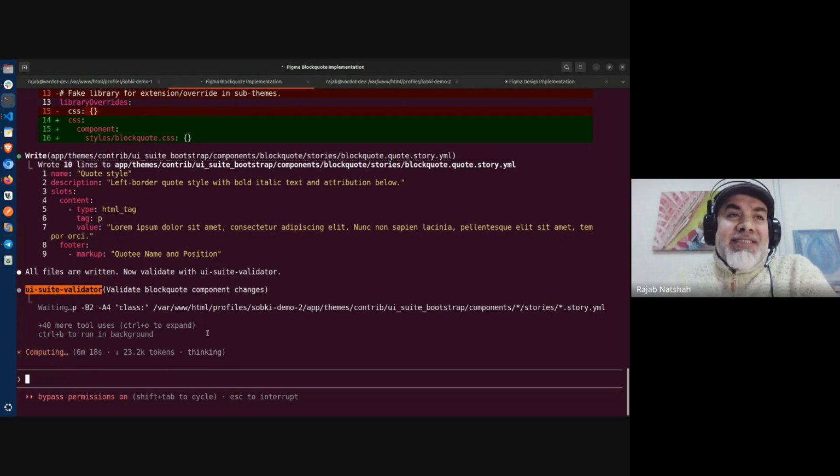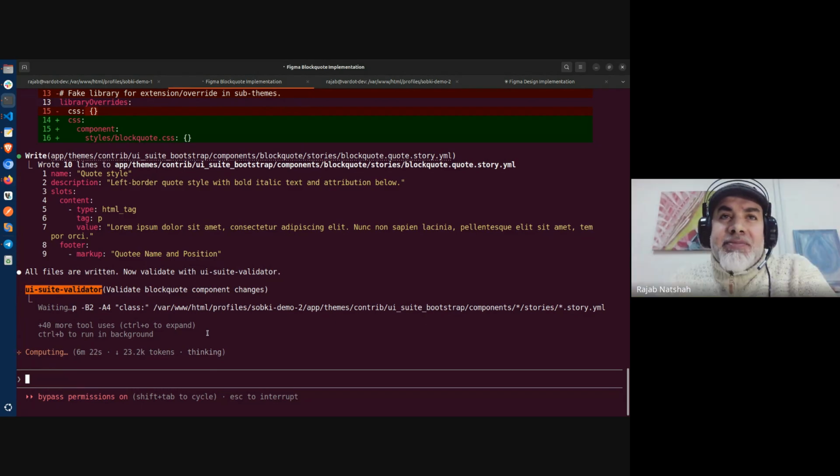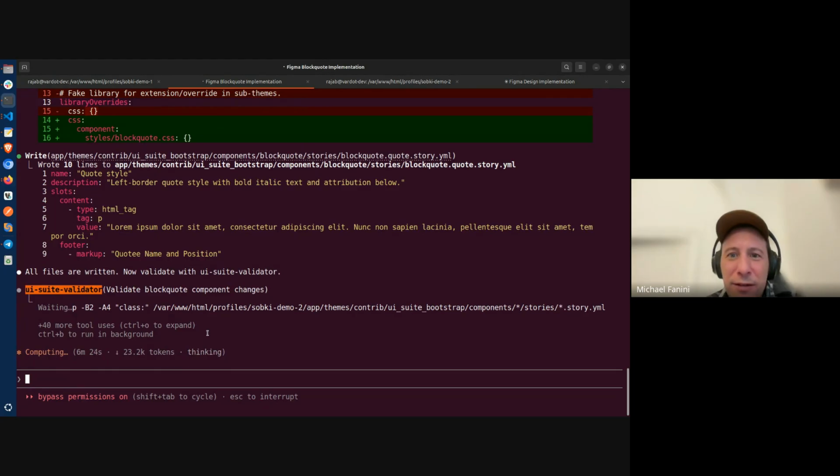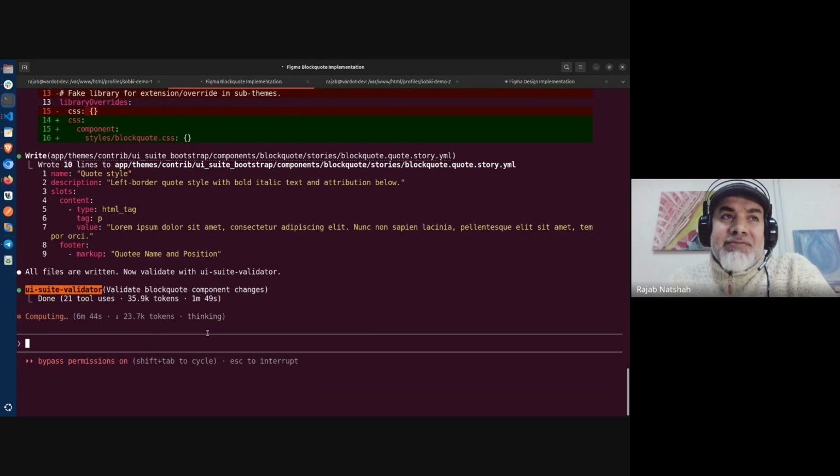I have a question about consistency. What if you do the same example on the same component two times? Will you have the same result each time? No, not the same. It will try to do the same. Maybe we need the governor to do a pre-check. Maybe it's an agent, not a validator. Could be like a pre-check validator.